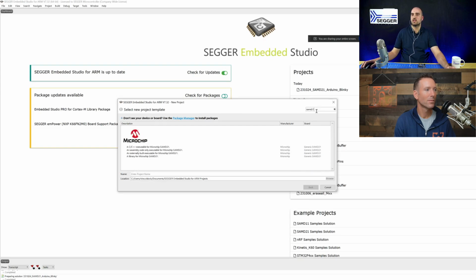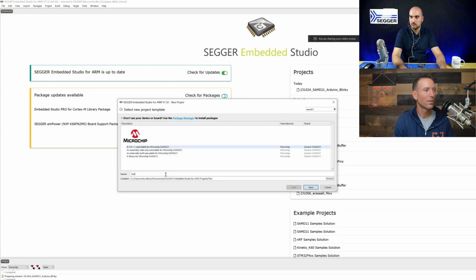Now I have several options. You can do a C executable. This is what you want to go for. But you can also have an assembly-only project. You can also even use an external toolchain if needed, or you make a library project. This is also possible, so you can create a library that could execute on such a target device.